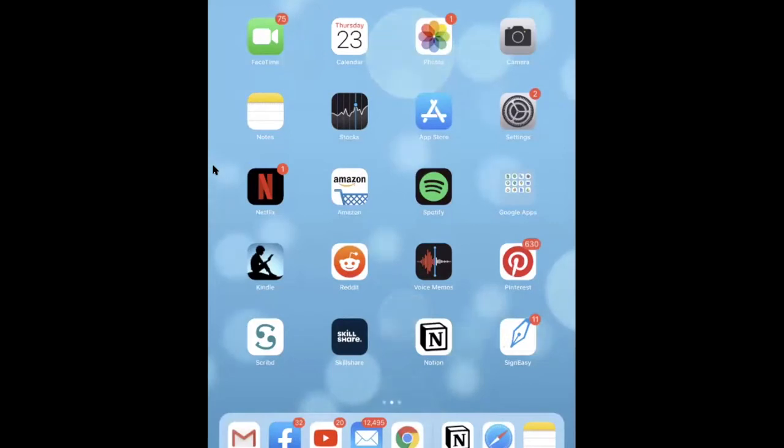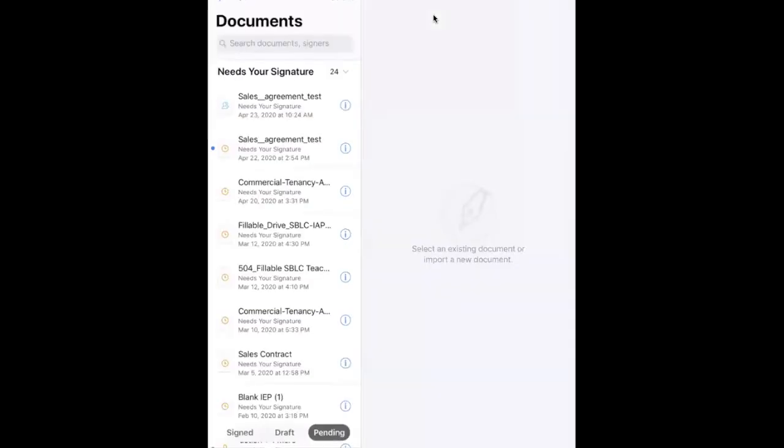So that mostly covers how to sign a document yourself. I am going to hand it over to Monica, and she will go over in-person signing. So we'll just continue right along with the next phase, which is going to cover our in-person signing workflow, as well as our requesting a signature workflow. As Nisha mentioned, I'm just going to be launching the app on my iPad. All of your information syncs across all devices. Whether you're logging in on any device, even on a laptop or an Android, as long as you're logging in with the same email and password, you'll have access to all of the same documents stored in your account in real time.